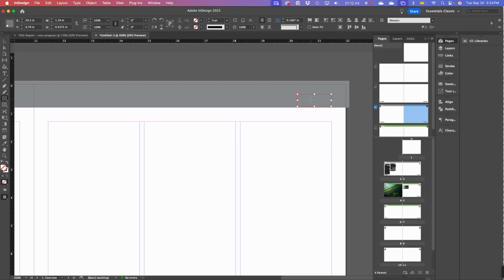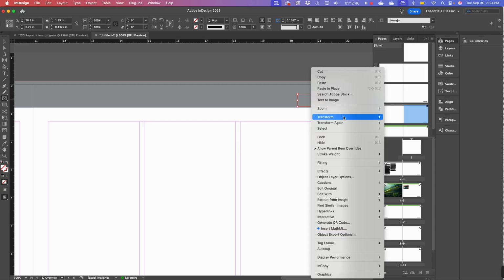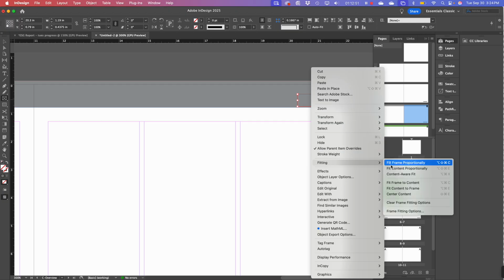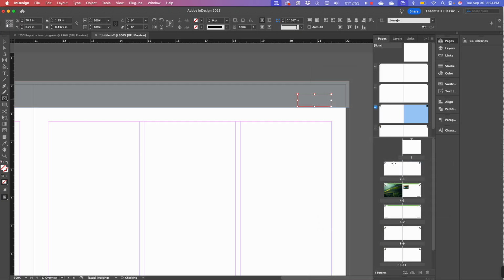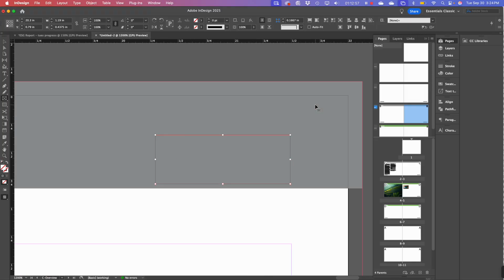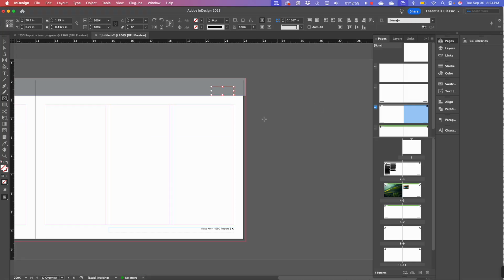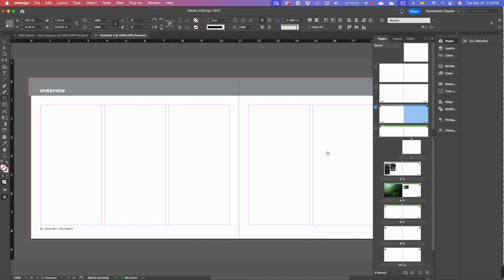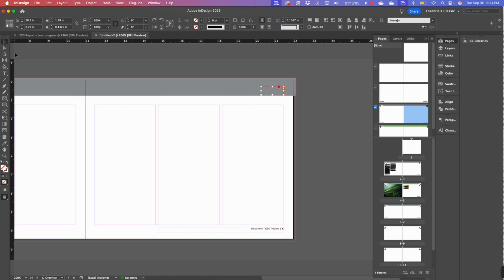And it should have dropped it in there, but we still might have to do a fitting thing. So let's select that. Fill frame proportionally. And what did it not do?